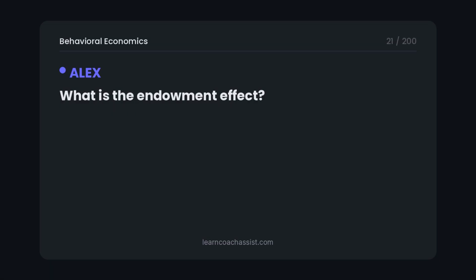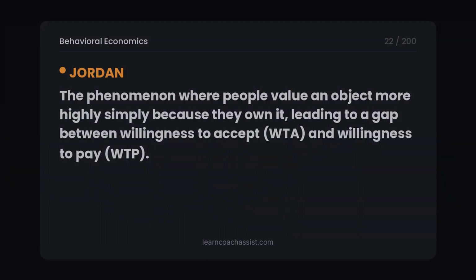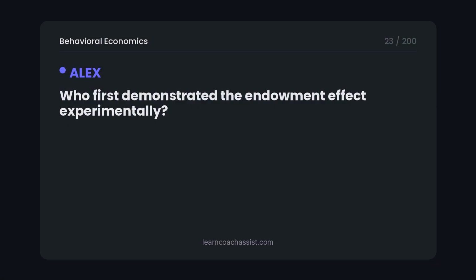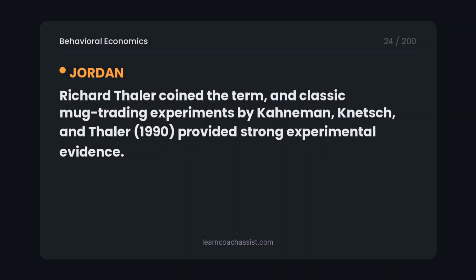What is the endowment effect? The phenomenon where people value an object more highly simply because they own it, leading to a gap between willingness to accept, WTA, and willingness to pay, WTP. Who first demonstrated the endowment effect experimentally? Richard Thaler coined the term, and classic mug trading experiments by Kahneman, Knetsch, and Thaler, 1990, provided strong experimental evidence.